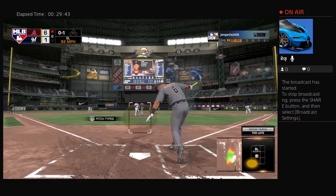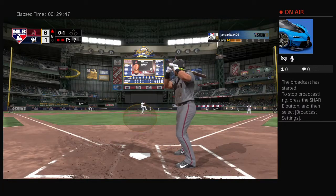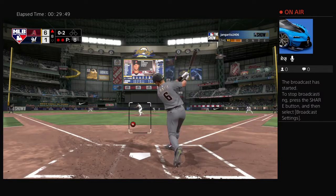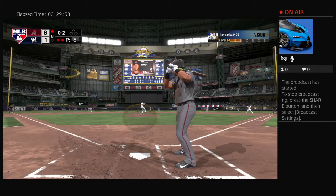Not even close on that swing. No balls and a strike. Oh, man, he's got a chance to strike out the side on 9 pitches. 7 down, 2 to go. Looking to put him away.